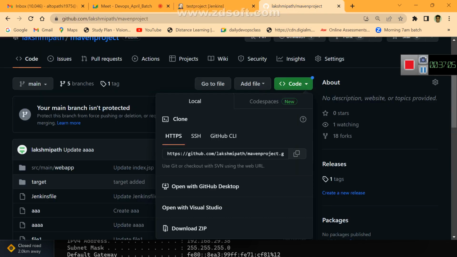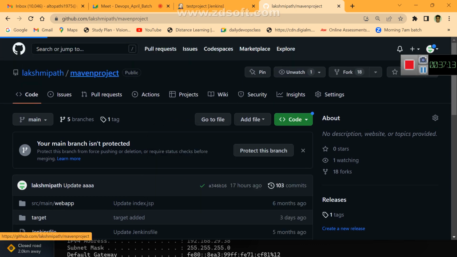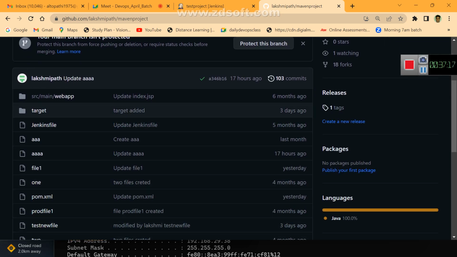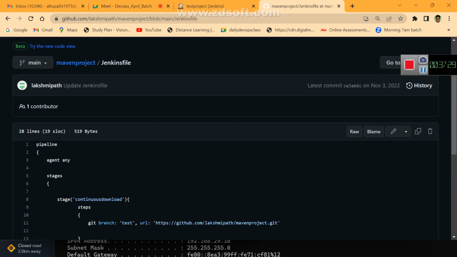I am going here, right? I am doing some modification. You know how to do the modification? This is our project. Within the project, you take any one file. That is your wish. Shivaji, which file should I select? Jenkinsfile, sir. First one. Jenkinsfile, whatever it is, just select one file.